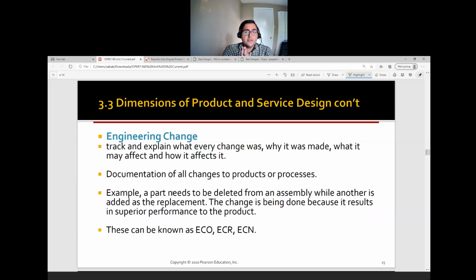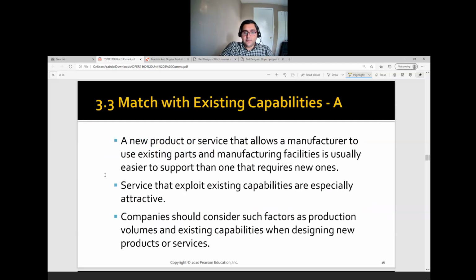So think of an automobile that has been newly launched in the market. If we want to make any small change in that particular thing, you shouldn't just make a change because you have already sold, say, hundreds of cars in the market. If you're trying to make a change, make sure that the new spare part you are trying to make for this product is available all across your distribution centers. Otherwise, if you just make a change and have already sold products in the market, it can create confusion. You need to document all the necessary things. So this is all about the engineering aspects of it.